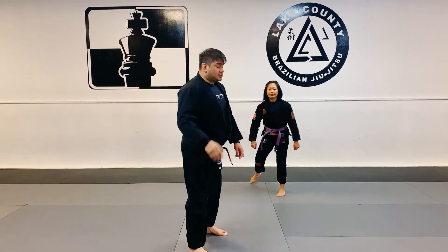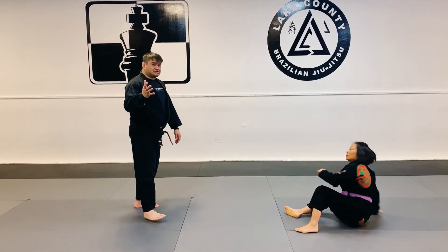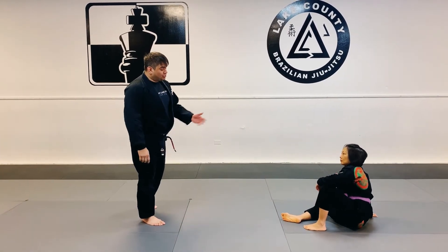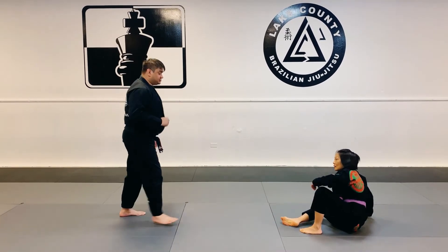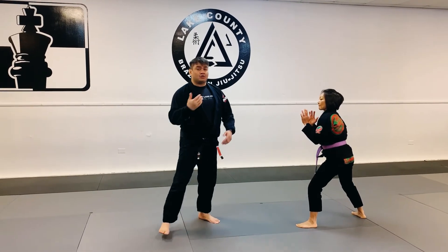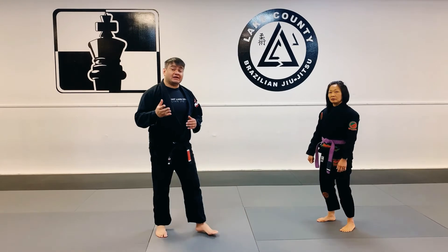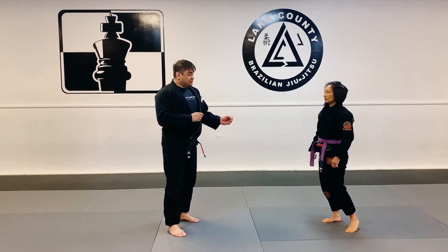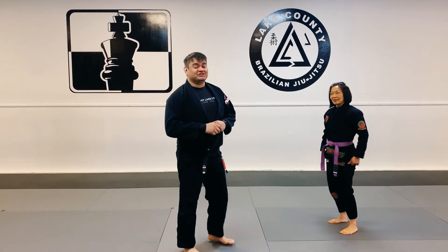In practicality, let's say she's going to have a seat and face me. She's hanging out somewhere, some weirdo is approaching her, and she knows she needs to make space to get out. She goes ahead and makes space. You can see how much space she was able to make very quickly while keeping her balance. Sometimes when we stand up, people just trip over their own feet, and that's not what we want to do in a self-defense situation.